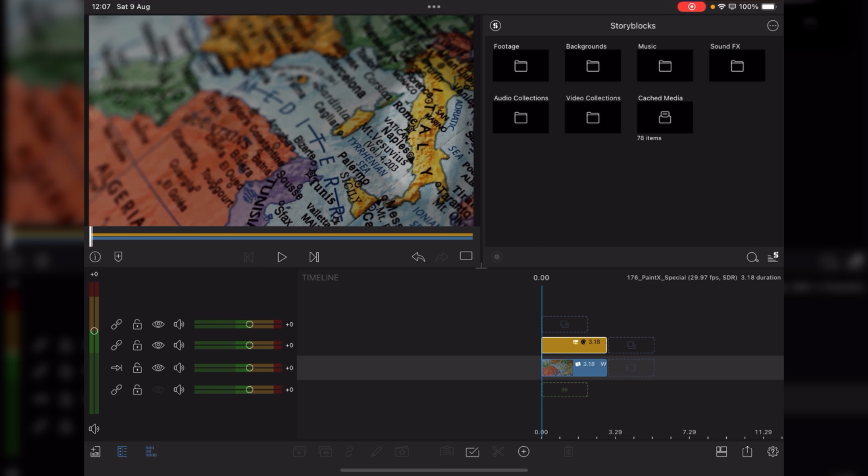I know certainly some of my viewers have been struggling with 4K 60 frames per second clips, for example. So I'm going to work through these things with you, and we're going to come up with some use cases to make PaintX a really successful part of your workflow.